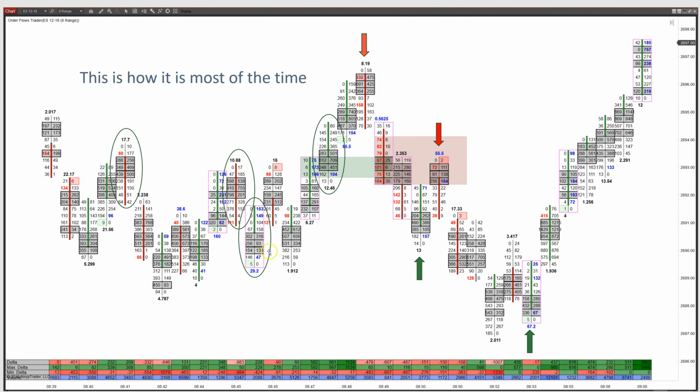But this is how it is most of the time. It's appearing in the middle, then you get the ones here, the flashes of brilliance. Here, here, here, here. Boom. Notice how the market turns at each of these levels. A swing high, swing low. Intermediate high, and swing low here, but then you come back down, test that low, and then move right back up.